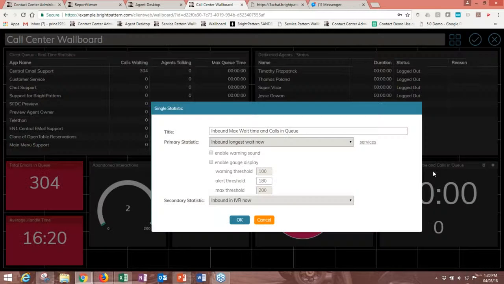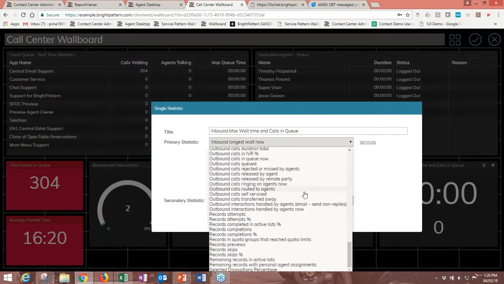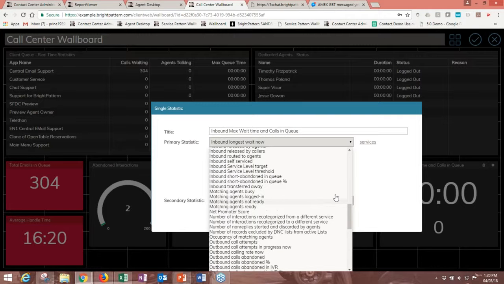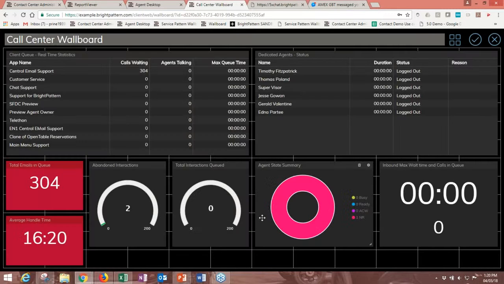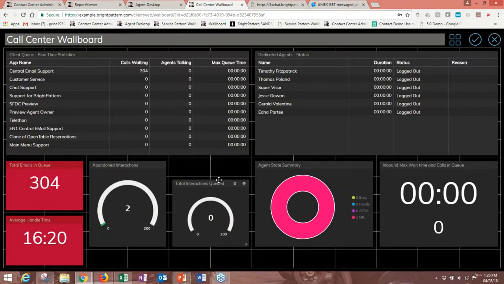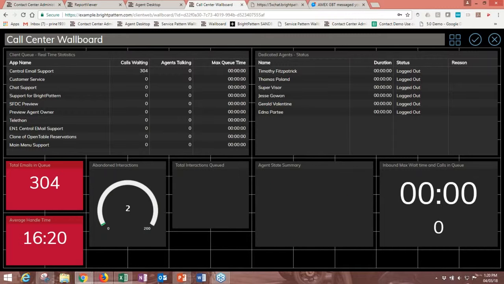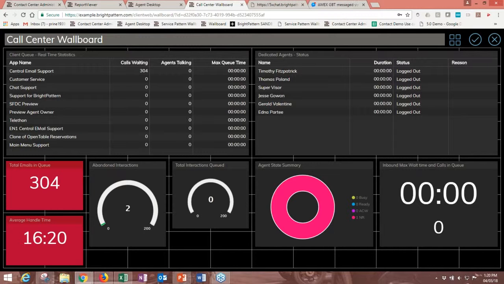So when you edit it, you're just going to click on the statistics, and then again, there's gauges. You can set up thresholds, sounds, and then all these different statistics, which are also available by way of the API, can be put in here too. So we decide how we want to visualize this. It can be big numbers, percentages. You can resize these widgets. You can add new widgets, and move them around as well. So there's a lot more that we've added to the customizable reports, and I think we've done a pretty good job of making sure that we have all of the data there in a real-time or historical format as well.